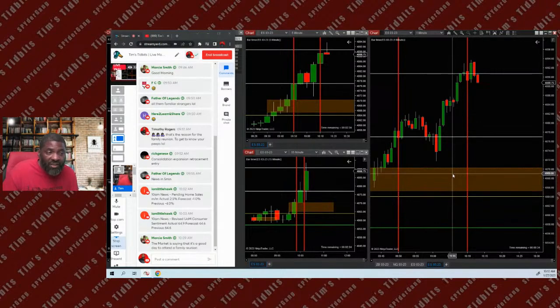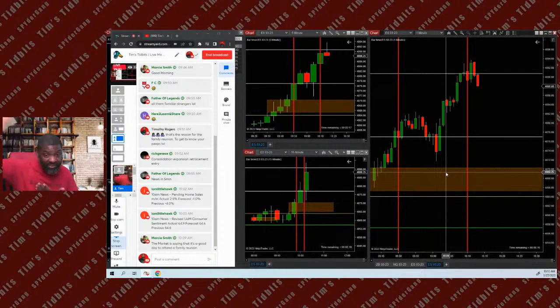During this window right here, the algorithm seeks out liquidity. It's either going to seek out buy side or sell side, or it's going to seek out an imbalance. If it's going long, if it's spooling up, it's bullish. When the macros kick in, it's either going to seek out buy side or it's going to fail and start to seek out an imbalance below price. If it's going bearish, it's either going to seek out sell side or it's going to fail and start to seek out an imbalance above price.